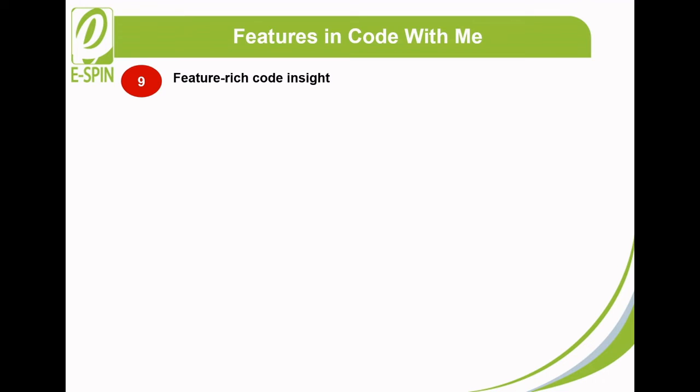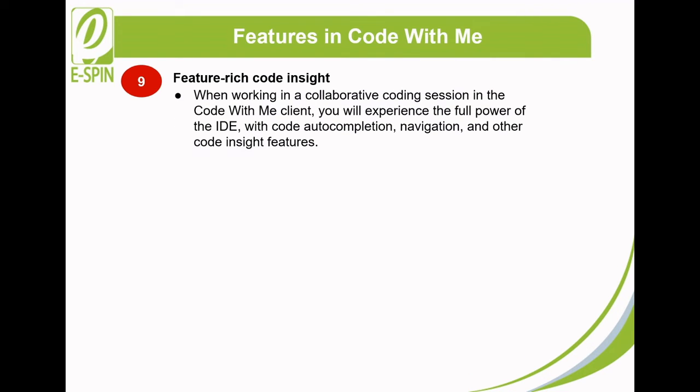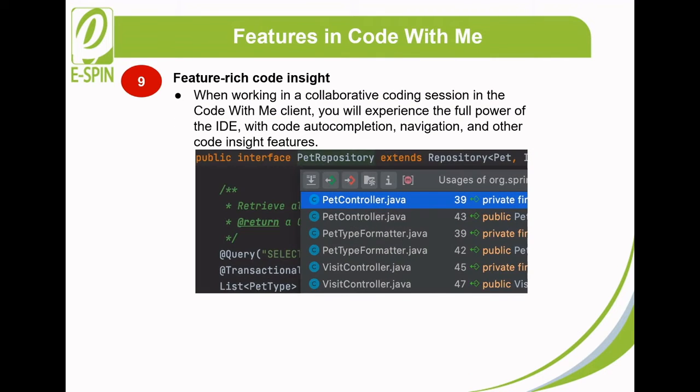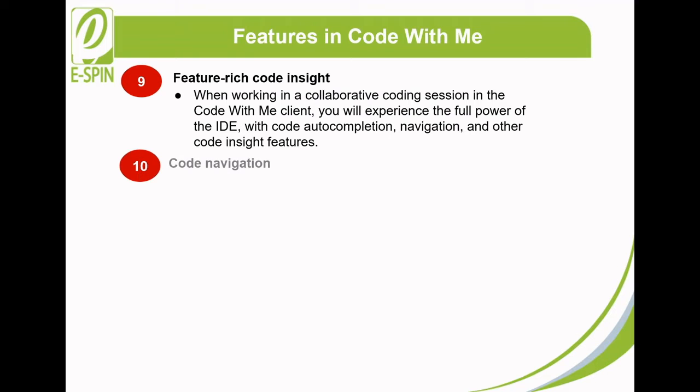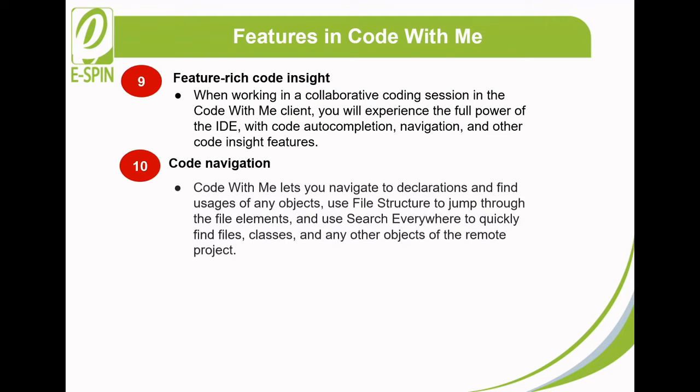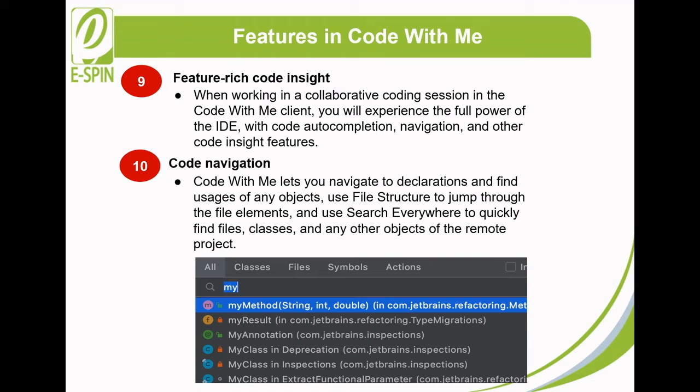9. Feature-rich code insight. When working in a collaborative coding session in the Code With Me client, you will experience the full power of the IDE with code auto-completion, navigation, and other code insight features. 10. Code navigation. Code With Me lets you navigate to declarations and find usage of any objects, use file structure to jump through the file's elements, and use search everywhere to quickly find files, classes, and any other objects of the remote project.